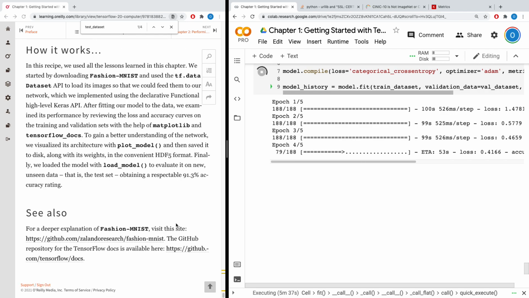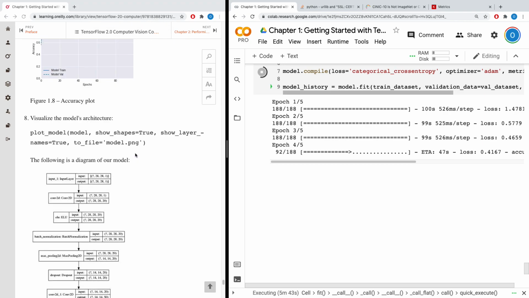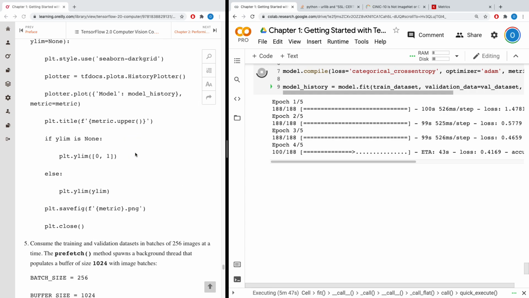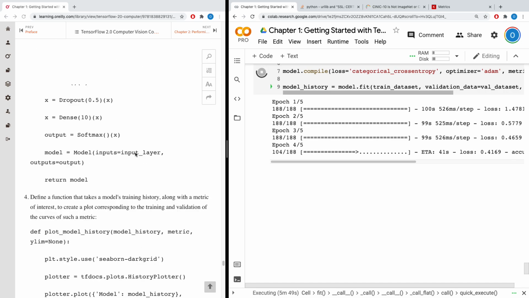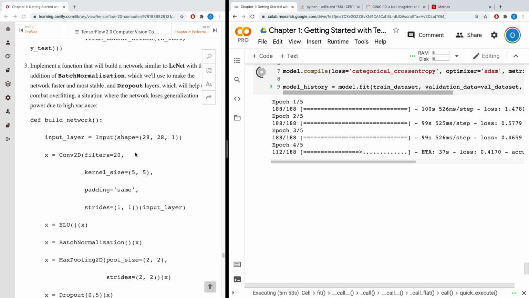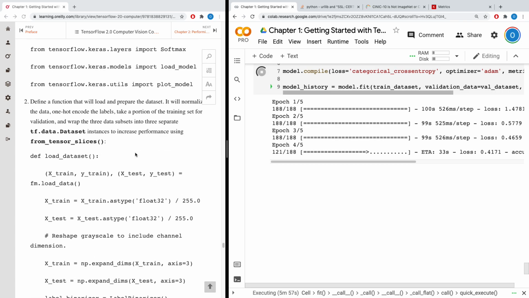Okay, I think that ends chapter 1. We've seen the basic things that we need to know about how to process images in chapter 1, the different ways we can create our architecture and how to package our data set.